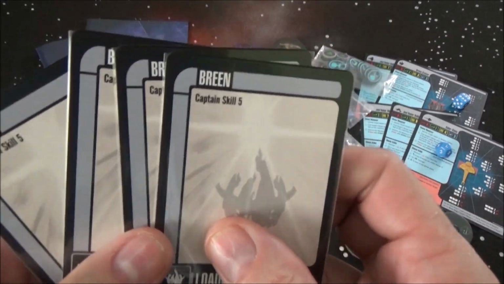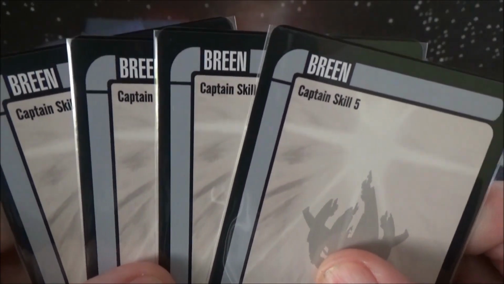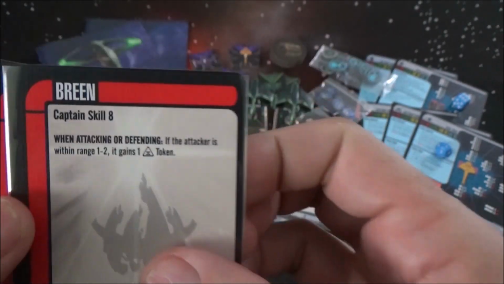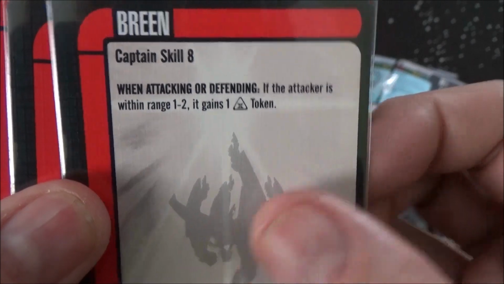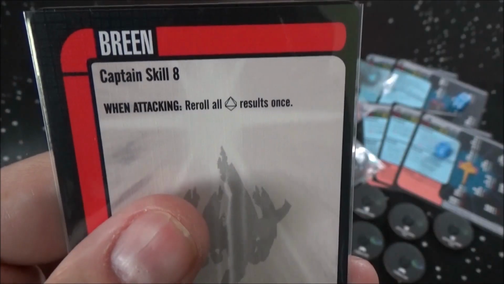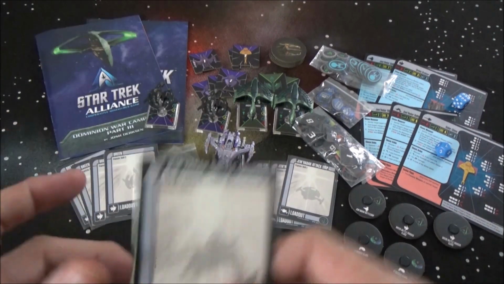Then we have our Breen ships. We have 4 of those. Again, they start with a 5 on the generic side, which is kind of crazy. They're going to be high-skilled ships. And on the back, they go to an 8. I'm not going to read through all the abilities, but I'll show them on here. You can pause and read them if you want. Those are the Breen ships.